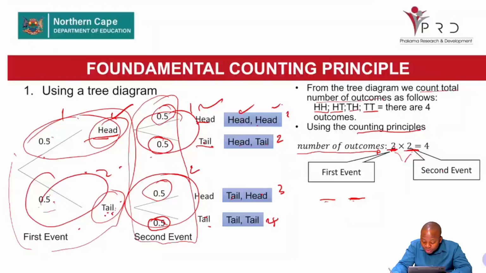So that's how we do it in that case. We're saying the number of outcomes will be 2 because there are 2 ways. We toss the coin how many times? 2 times. So it's 2 times 2, which is how much? Which is 4. If we did it 3 times, it's going to be 2 for the first toss, 2 for the second toss, 2 for the third toss. So that's how we're going to do it in that case.